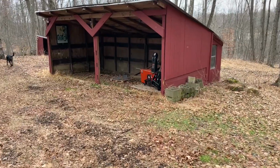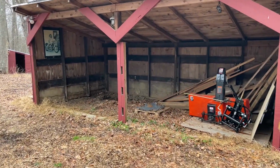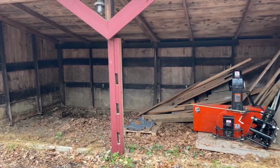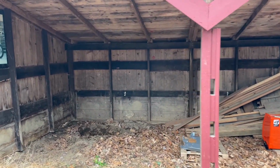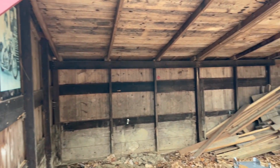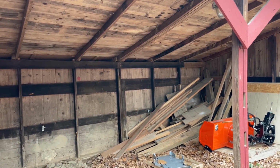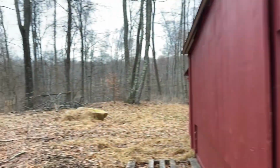And here's the lean-to. We've got some lumber storage in here, stuff that's been on the property that I found. I've been using it to make shelves. And yeah, there's a nice motorcycle. But I mean, it's just, yeah, it's got electricity. That's one good thing.